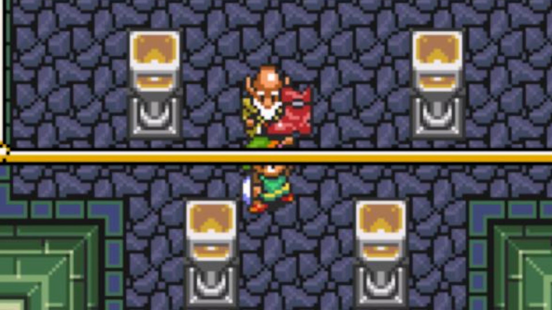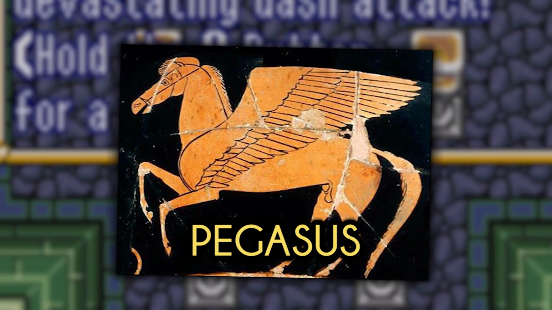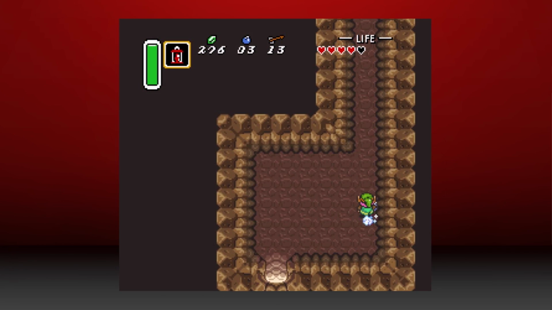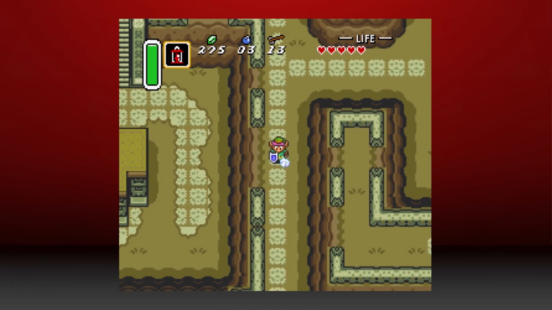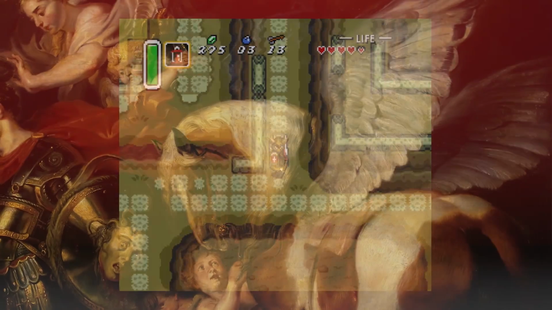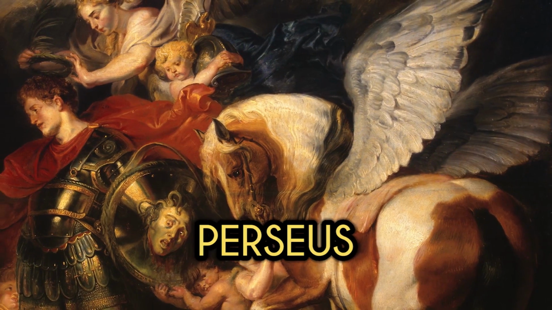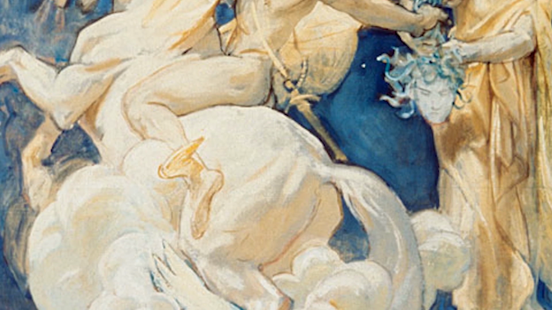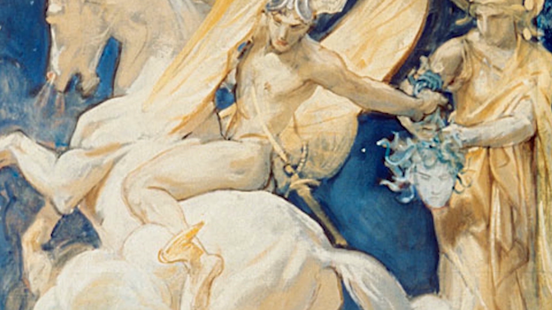When the player completes the Eastern Palace, they'll be given the Pegasus boots. The Pegasus boots get their name from Pegasus, a horse of ancient Greek origin. Pegasus is sometimes associated with speed, which would explain why the boots would be named after him. However, there could be more to this connection. Many Renaissance paintings depict Pegasus being tamed or ridden by Perseus. Perseus once acquired a pair of sandals that belonged to the god Hermes, and these sandals allowed whoever wore them to run extremely fast and even fly.